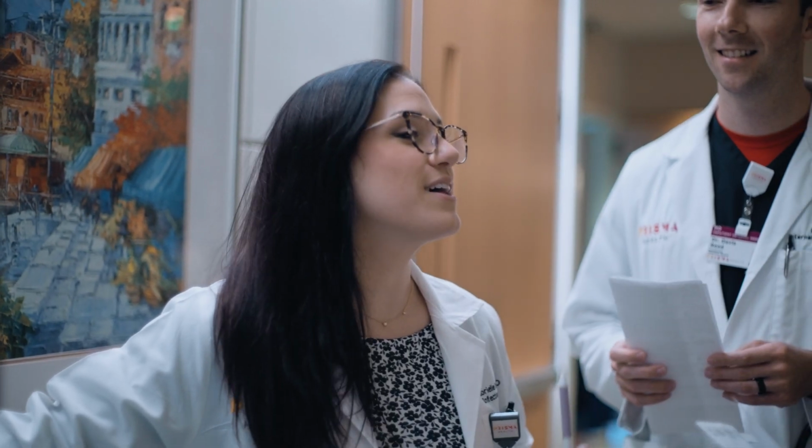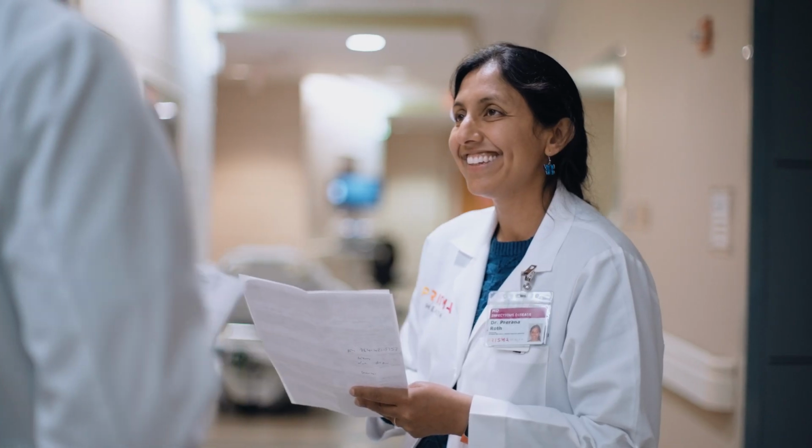The great thing about our department is we are a bigger department for a community hospital, but maybe on the smaller end for an academic side. So we get the opportunity to really work closely with our fellows, and our fellows get to spend time with us. We've got a nice family atmosphere. I think our fellows are very happy here. They feel very supported in that.